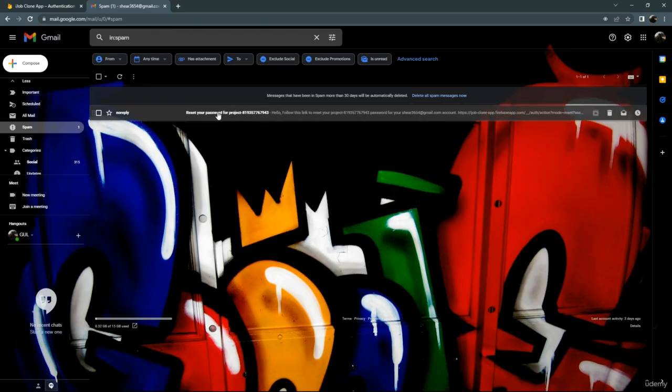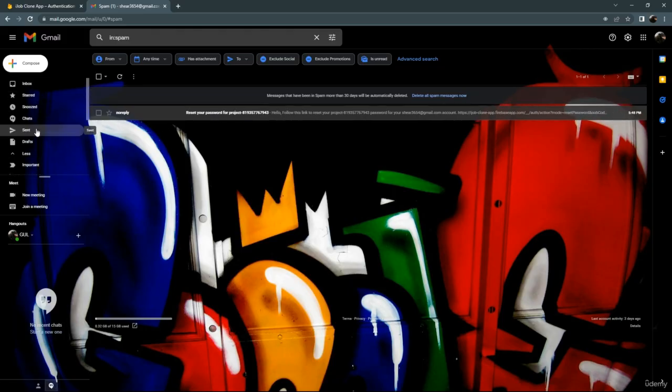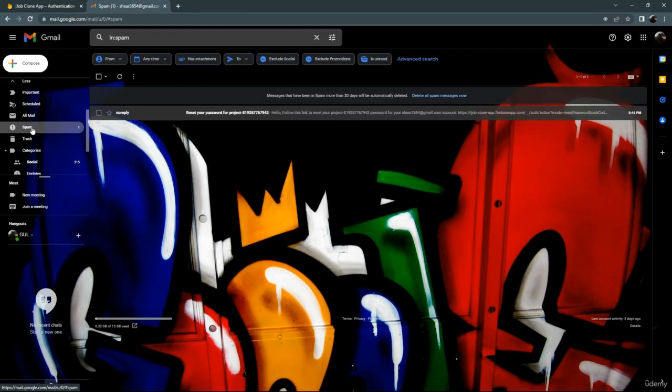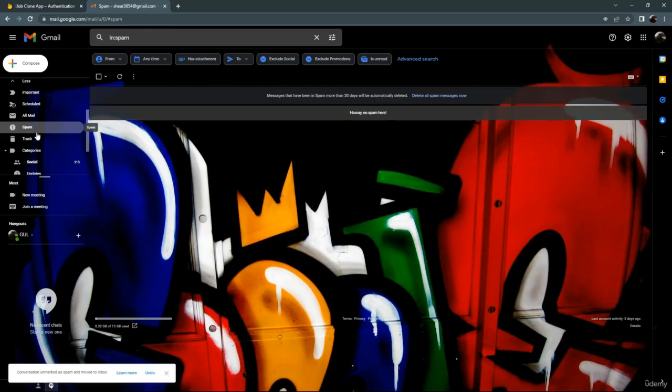In your case, if it isn't showing in the inbox, then you can click on more and look in spam. Now I will click on that and then click on not spam, and it will send it back to the inbox.